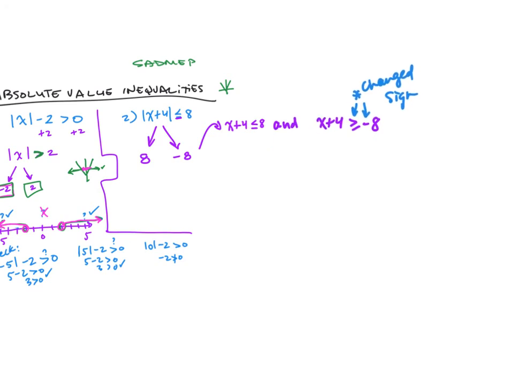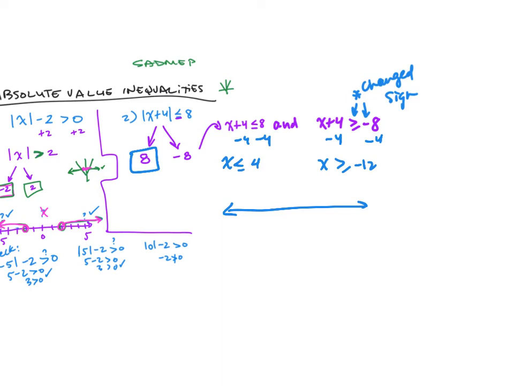That was my picture. And then I'm going to move this. Okay. All right. So let's go back to blue. So for this one, I'm going to subtract 4. So x is less than or equal to, what is that? 4, right? At the same time, I'm going to subtract 4 over here. Remember that I changed the sign. So x is greater than or equal to negative 12. So when I sketch this now, I'm trying to find a good spot. There is no good spot. So my boundary points change from 8.